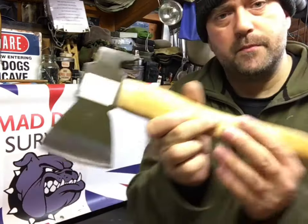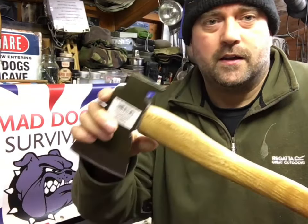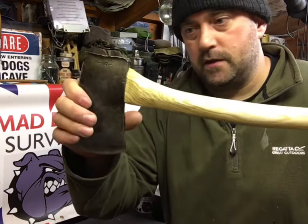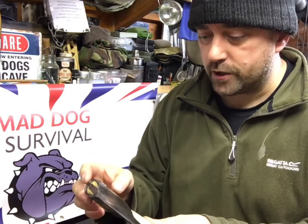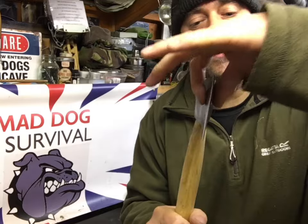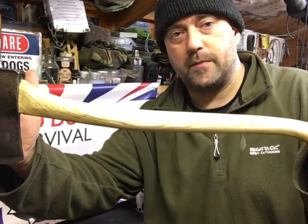The price point on this Miltec hatchet came in at around £11 off the internet, which falls into an average price band for this type of tool. I also managed to find this other axe on eBay for similar money. This axe is an old Elwell brand — it's a vintage axe, so the steel will be good. It's a one and a half pound axe designed specifically for cutting, and it has been reshafted at some point. This particular handle is around 19 inches, compared to the Miltec's 15 inches.